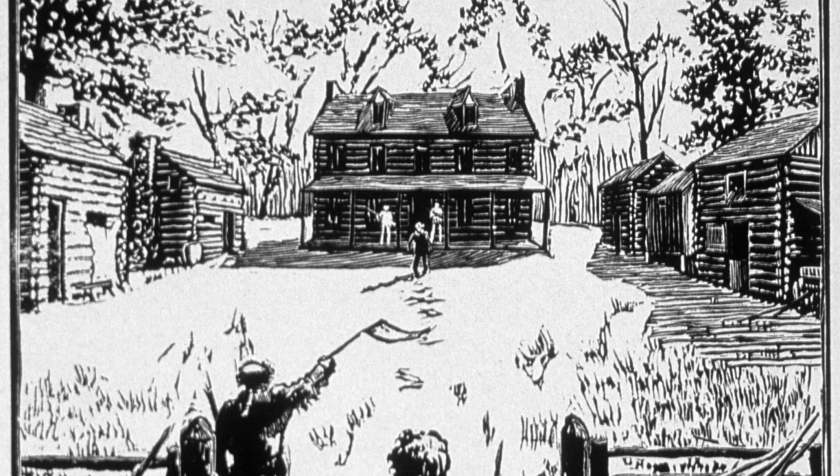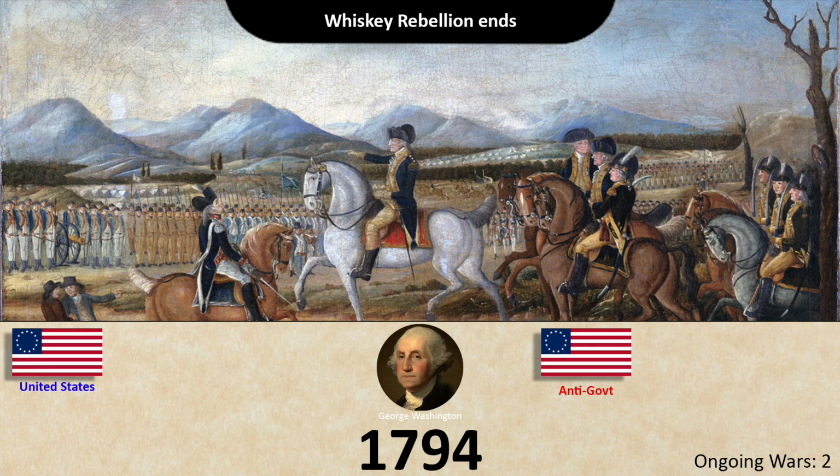George Washington would send peace commissioners to Pennsylvania to negotiate with the rebels, while at the same time calling on governors to mobilize a militia force just in case. And at the end of the day, he had like 13,000 dudes. So yeah, that kind of crushed the rebellion. There was no fighting. The rebels all went home, and like 20 people were arrested, but they all got pardoned anyway.